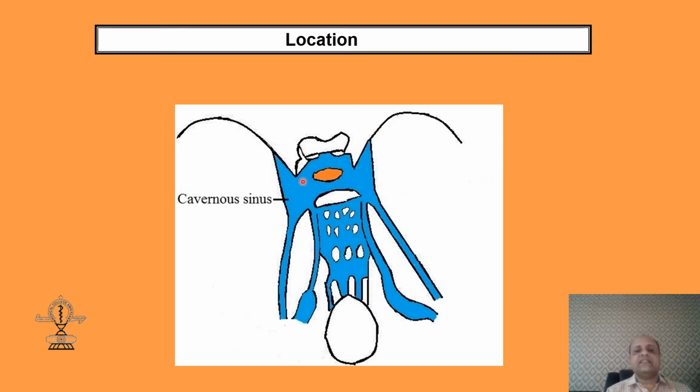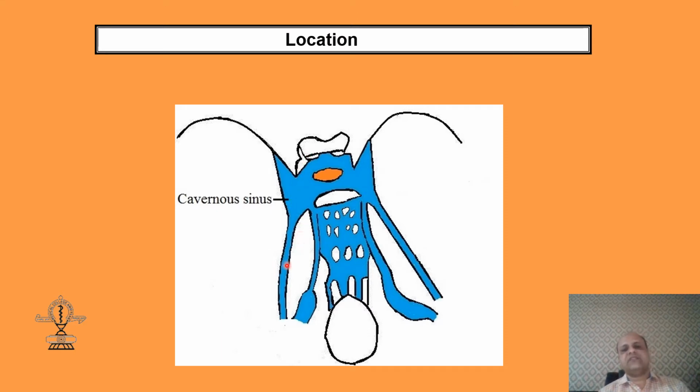The two cavernous sinuses are interconnected with each other by the anterior intercavernous sinus. The location is here, and the posterior intercavernous sinus. The location is here, and the orange color here represents the pituitary gland. So what are the other structures we see here in relation to the cavernous sinus? We see the optic tract. This is optic chiasma, this is optic tract, this is optic nerve. So optic nerves unite to form the optic chiasma, and the optic tract is there, right and left optic tract, and each optic tract comes in superior relation to the cavernous sinus.